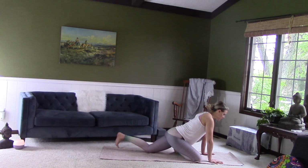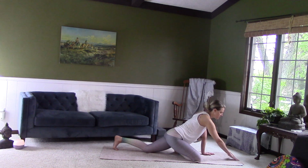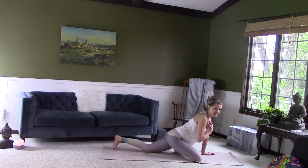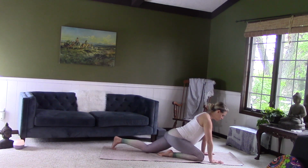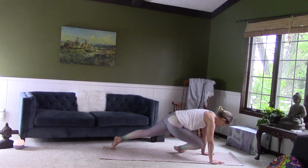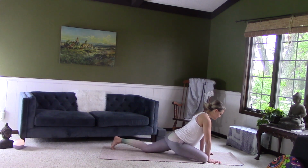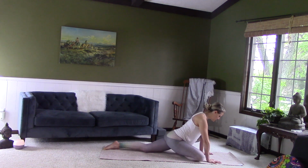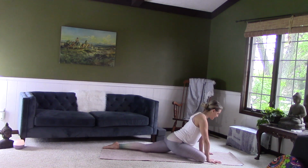Now for pigeon pose, a lot of times teachers will say to have the shin parallel to the top of the mat, but that's not even comfortable for me. So it's okay if the foot's in at the body, you just don't want to be sitting on the foot. So the foot is over to the left side of the mat, the knee's over to the right side of the mat. Keep the hips square, make sure not to fall off to the side. Back leg is parallel to the long side of the mat.